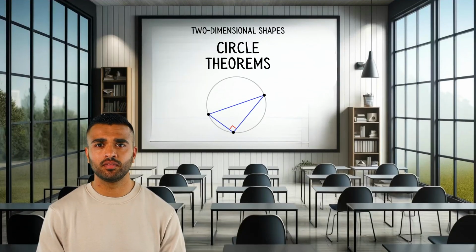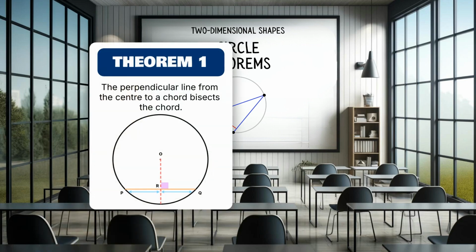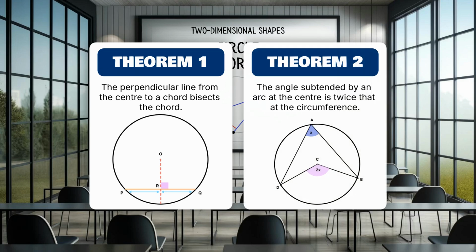In today's lesson, we explored 2 fundamental circle proofs that are essential for geometric problem solving. First, we examined the proof that the perpendicular from the center of a circle to a chord bisects the chord. Next, we investigated the proof that the angle subtended by an arc at the center of a circle is twice the angle subtended at the circumference. These proofs help to enhance your understanding of circle properties. By mastering these proofs, you can more effectively determine segment lengths and angle measures in various circle-related configurations. Keep practicing these concepts to solidify your understanding and improve your problem-solving skills in geometry.